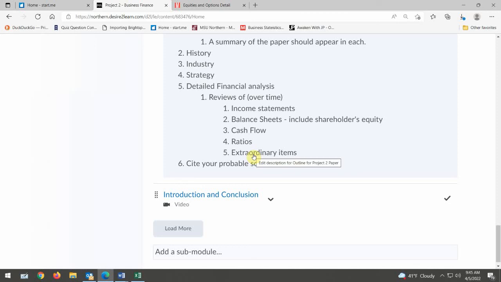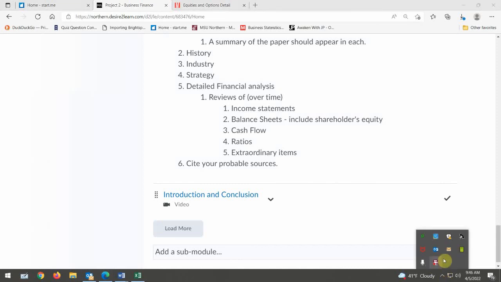Those are all things that you're going to talk about in your final paper in the financial analysis section. Then cite your probable sources, and for everybody that ought to include the annual reports, in my case, for sure those 2 years that they issued some debt. I'm probably going to look at all of them, but whether I use information from all of those, I don't know. But for those 2 years, I'll bet I'm going to find some information about why they issued that particular debt. Okay, I better quit. I'm getting too long-winded and don't want to bore you to death.